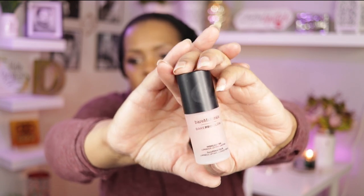I also have a highlighter — this is the Bare Pro Glow, a liquid highlighter in the shade Joy. It looks like this. I actually have it on my cheeks today. It comes out looking kind of pink when you put it on your hand, but when you swatch it out it turns somewhat gold. I thought it looked appropriate with the eyeshadow look I have on today.